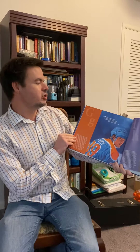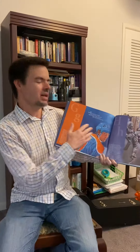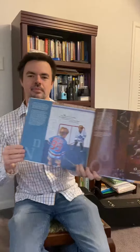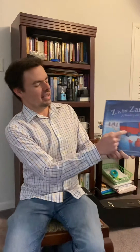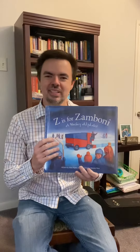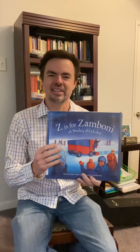Like this is about G stands for the great player Gretzky right here. So this is a very engaging book that children of many different ages will enjoy. And last, Z is for Zamboni. I learned what a Zamboni is by reading this book today, and I'll let you all figure out what you think a Zamboni is.